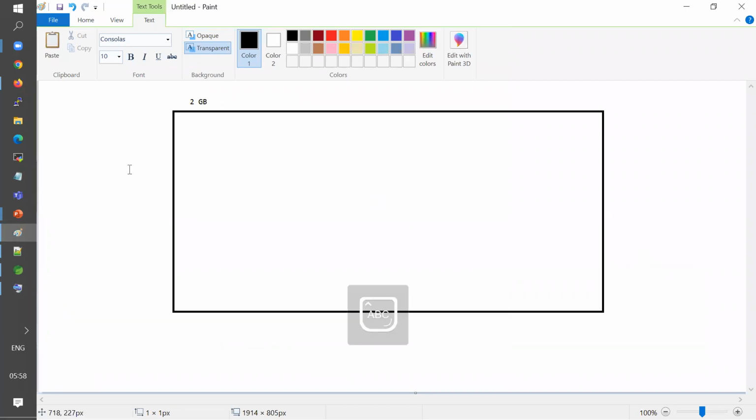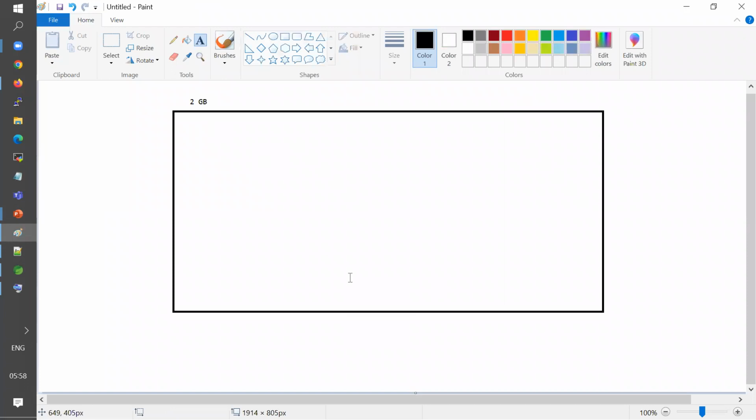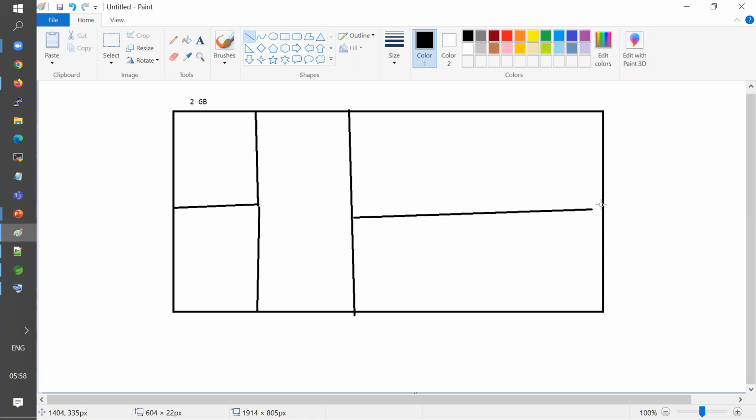So you have 2 GB of memory which you gave to your Java program, and Java will divide it into multiple chunks like this. It will divide into multiple categories, and each memory area will have a name. One particular memory area is stack memory.